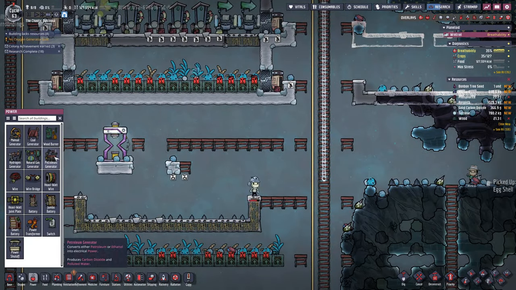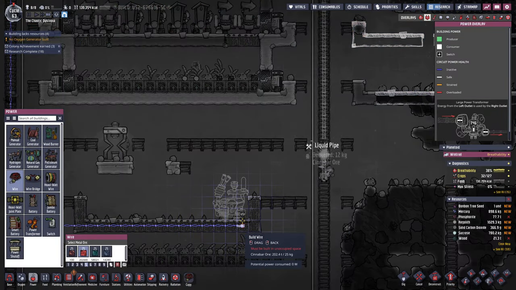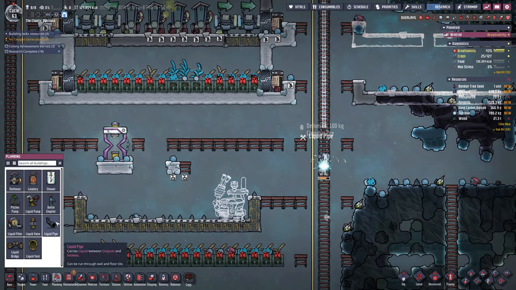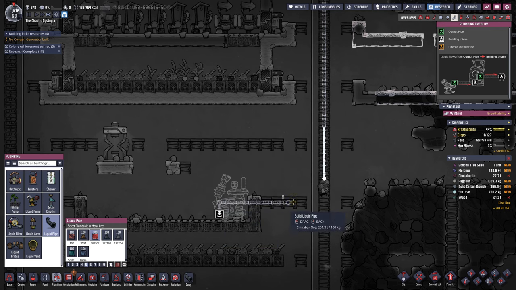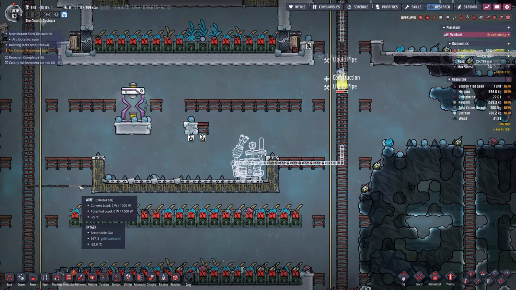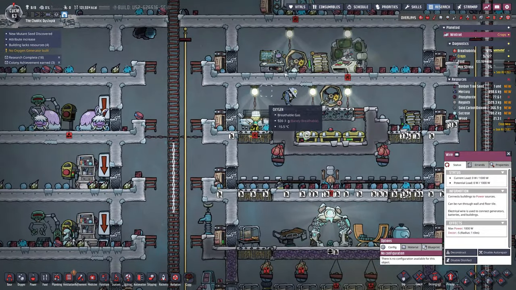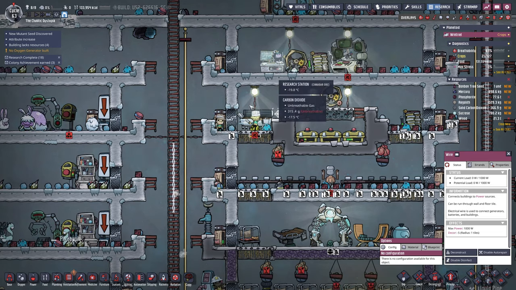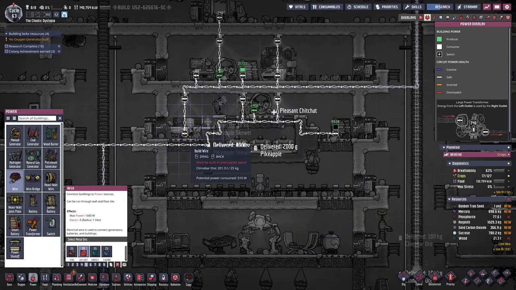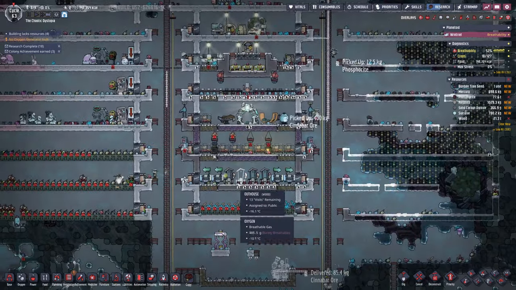Alright, power. Finally put in a petroleum generator. Run a power cord to it. Power plumbing. Standard pipe. There is no load on that yet. What's the load on this one? I think we're safe to join these two together. Let's do that. Yeah, 650 is the potential load. That's fine.